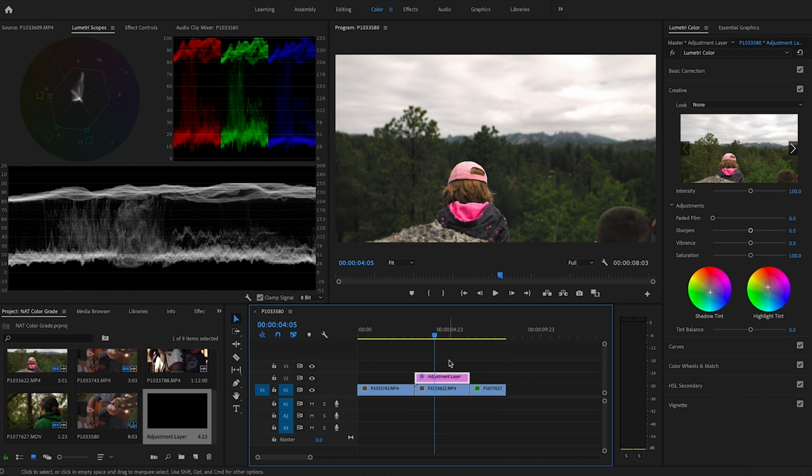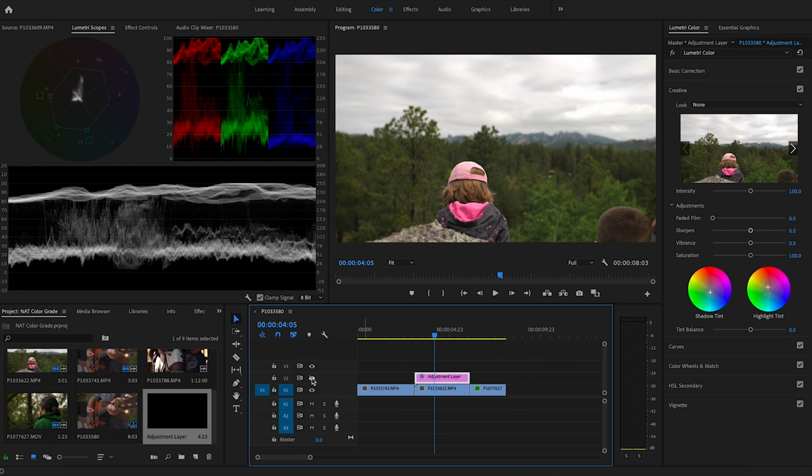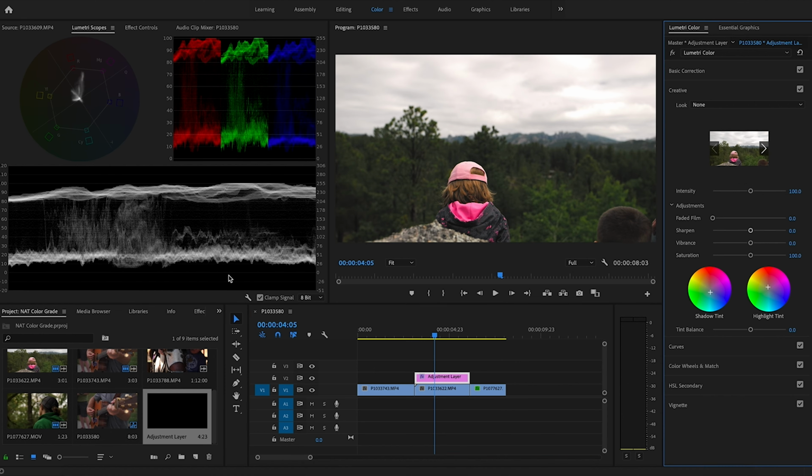Now, I don't know if you want to call it a cinematic look or whatever you want to call it, but I do feel like it has a little bit more of a cinema feel rather than these overly saturated colors that sometimes come out of the natural color profile. So we still have some room to work with here.